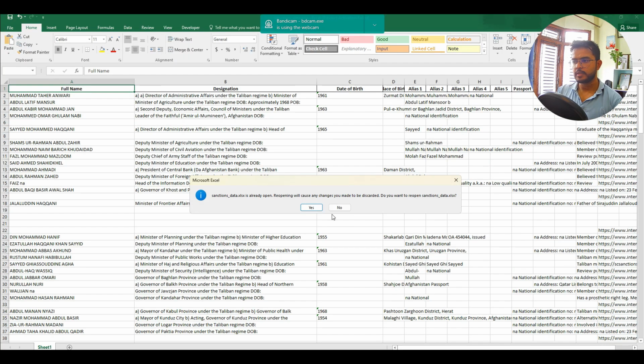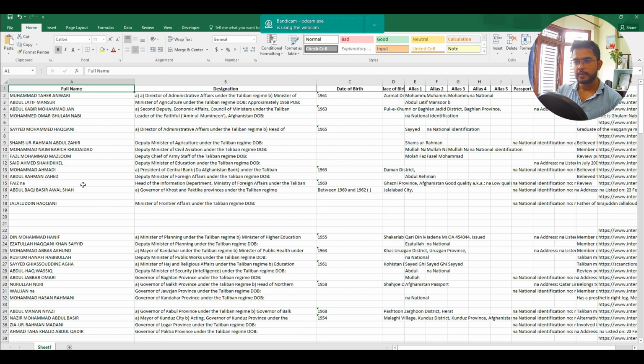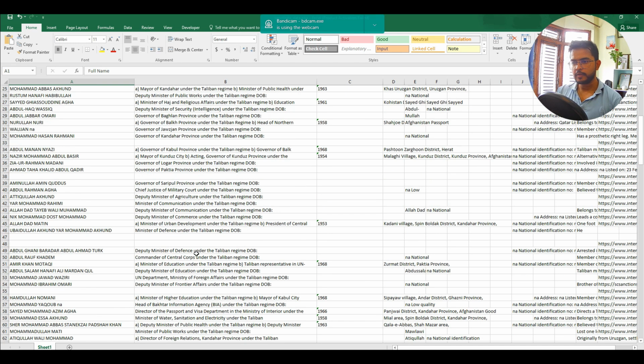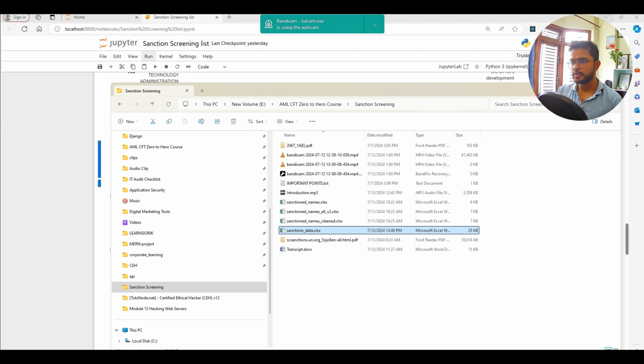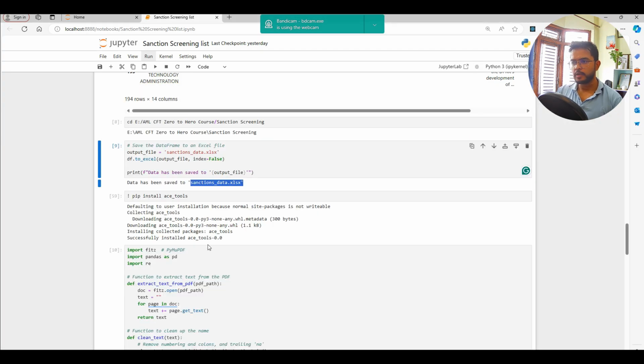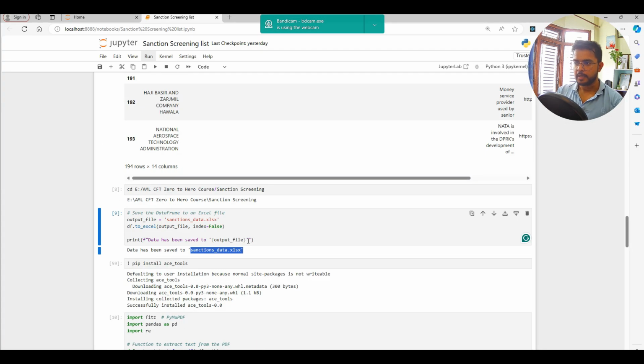So this one is the file. We have a very beautiful tabular format of all this information. But the different commercial databases like WorldCheck or LexisNexis, they use more powerful software or programming than this, right?